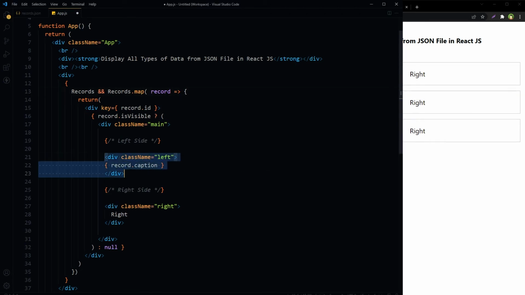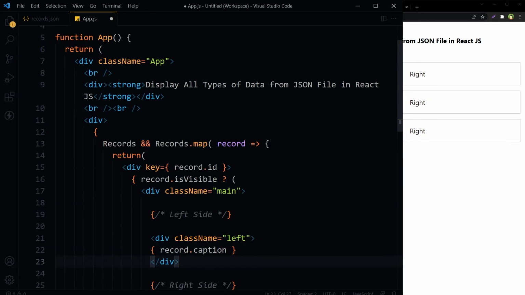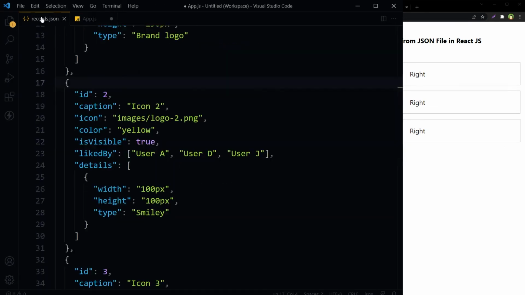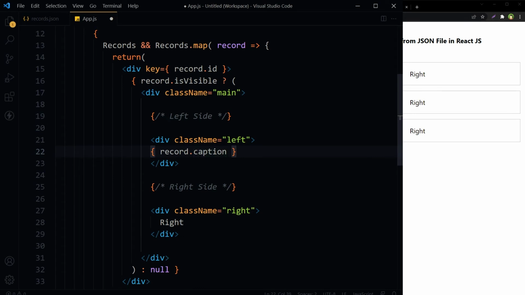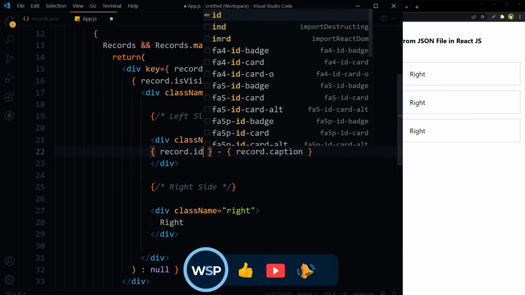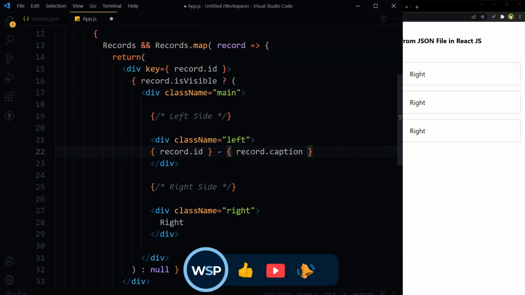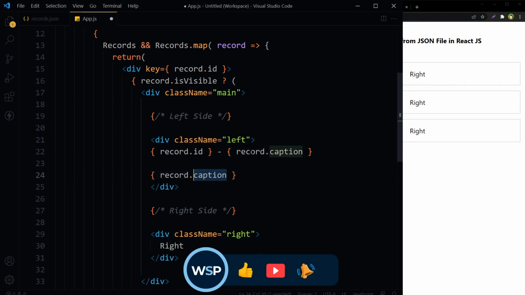Let's populate data for the left side. At the left side, I want caption, this image, and then this color value. So caption, icon, and color. Caption, ID, color.